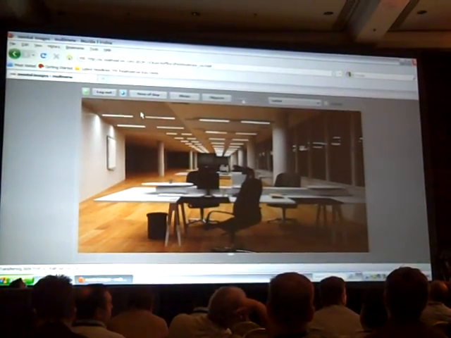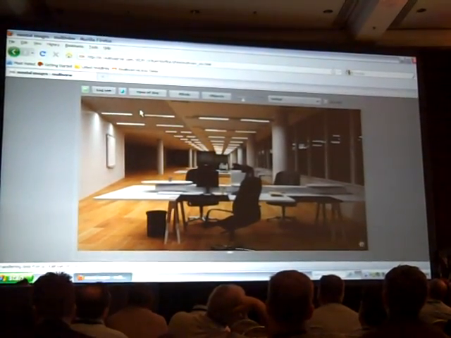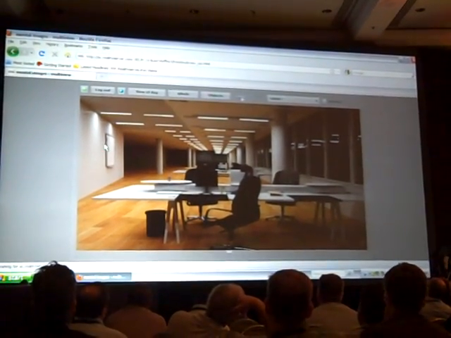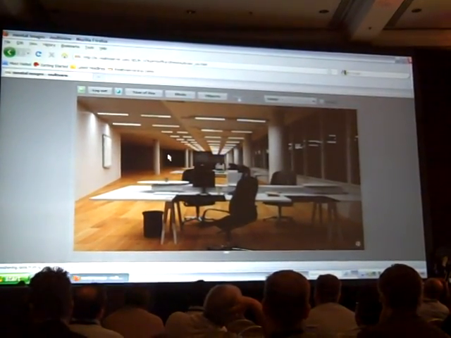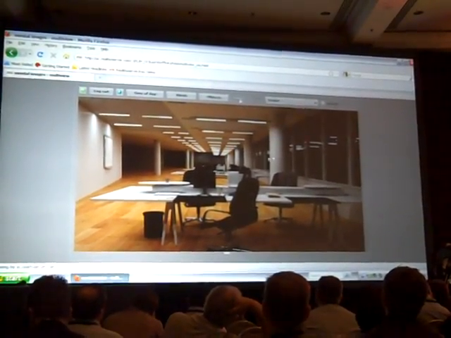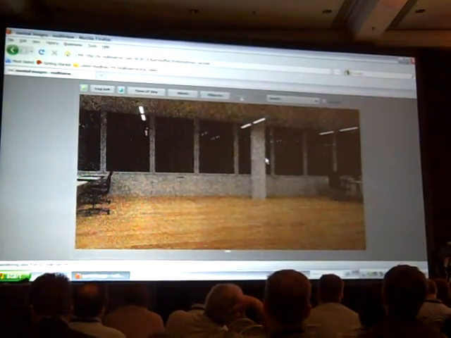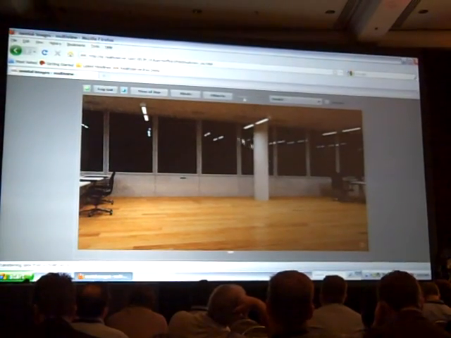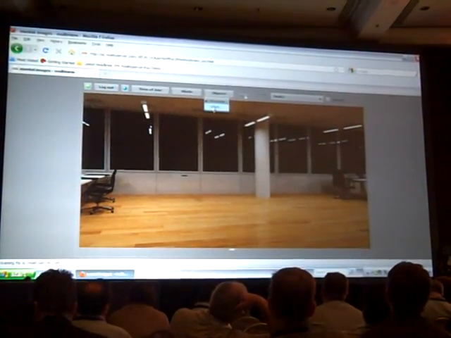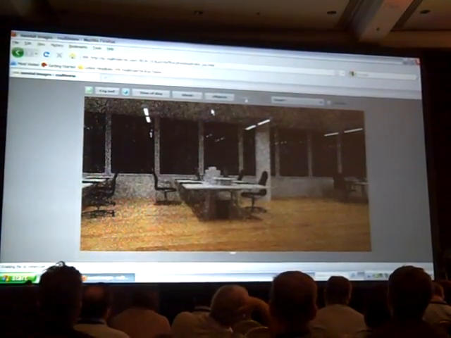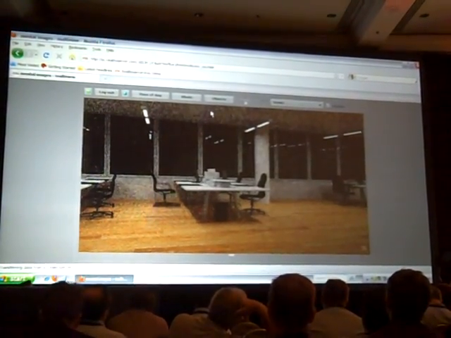Wow. I mean, you look at the whiteboard, even underneath the whiteboard where that soft shadow is, the way the shadow looks like it's bleeding down from the light above it, it's just really beautiful. Another thing we can do is simulate different configurations. So let's say the client had an empty spot in the office right there. We want to see what would happen if they put another workstation in. So we just say, for example, turn on another table. It throws another table in, and it completely starts simulating from scratch.